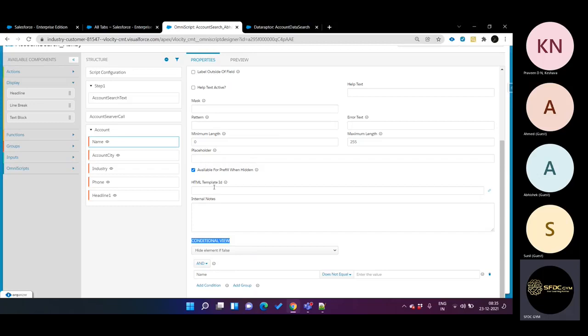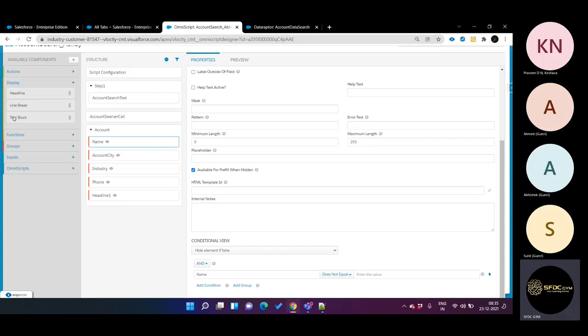And why have they given it separately? Because in most cases, there may be a situation where no server call happens. We'll discuss it. There are some configurations or computations we can directly do in OmniScript, with no involvement of server calls, data raptors or integration procedures. Like you remember in Visualforce, LWC and Aura, we have an option where we can directly use JavaScript and do the computation, right?